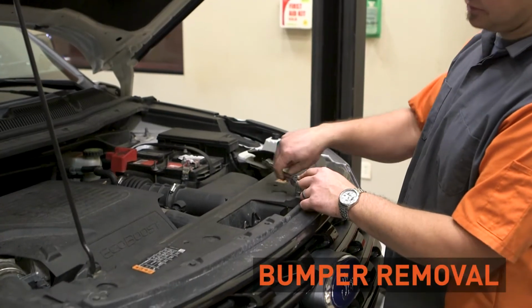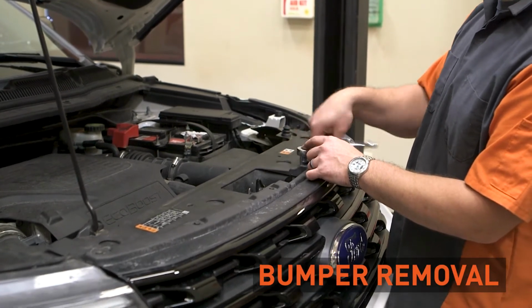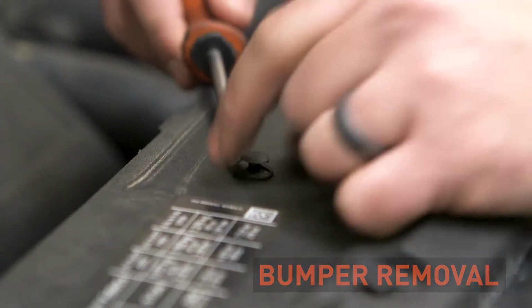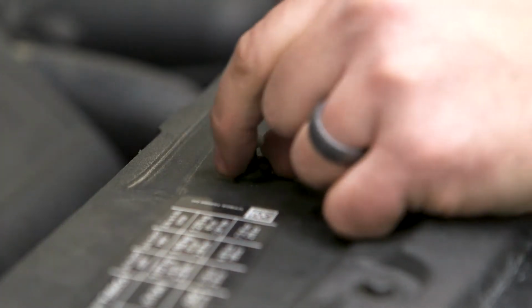To begin, most applications may need to remove the bumper fascia cover of the vehicle. To do this, remove the screws or push pins that are holding it in place and set aside for later reinstallation.